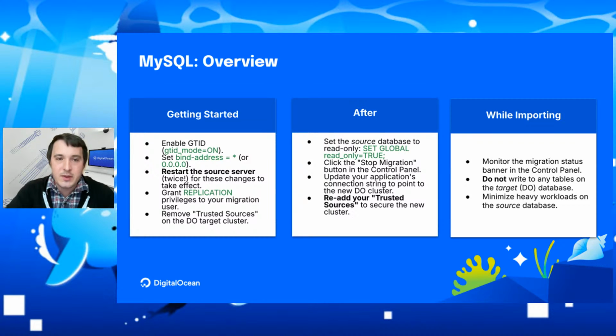So as we go through each of the database engines, I'm going to give you some really high-level things for how to get started, and then I'm going to tell you what to look out for after your migration's complete and as you think about your cutover. After that, we're going to turn it over to Rob for each engine, where he's going to show you actually configuring your database or doing the whole process through the CLI. And so you'll have a really good example.